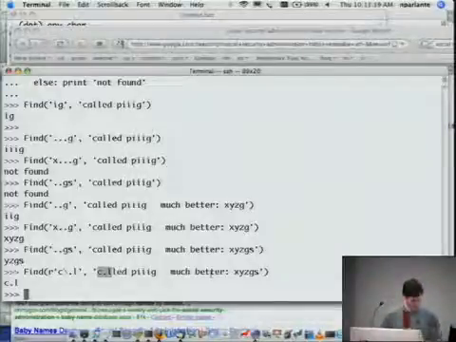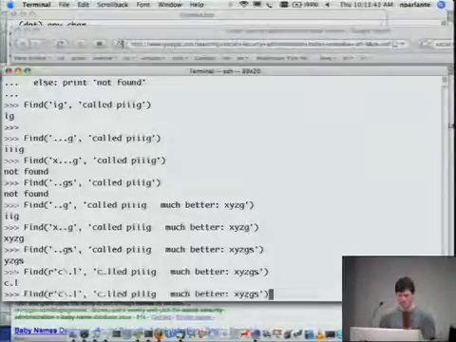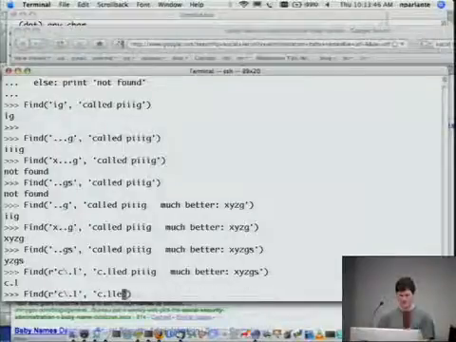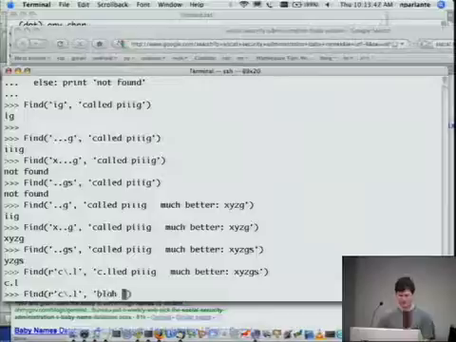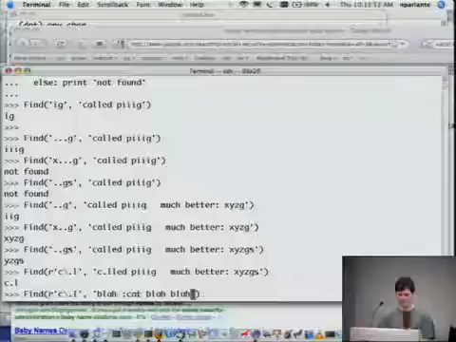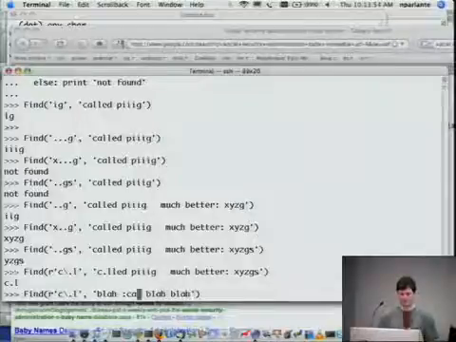So let me show you some slightly more scary examples. Let's say in my text here, there's some text I don't care about, and I'm going to say, colon cat, and then there's some more text. So let's say I want to pick that part out.